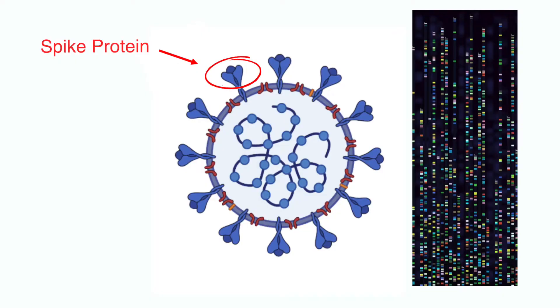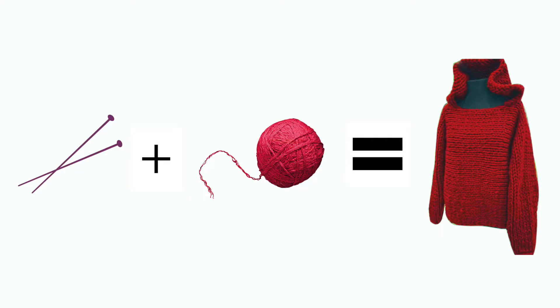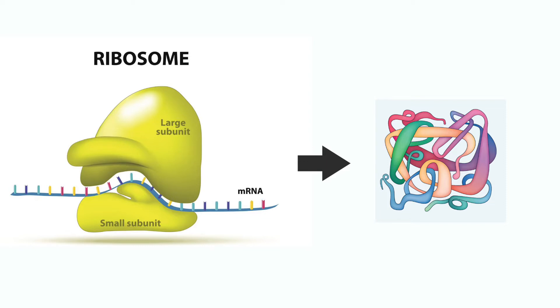You might wonder which type the COVID vaccine falls under — well, it's actually none of them, because it's a new type called an mRNA vaccine. It's similar to the recombinant protein vaccine but with a key difference. Researchers found the part of the genetic sequence that codes for spike proteins. When mRNA is injected into our body, a cell reads that mRNA through machinery called a ribosome. Think of it like knitting: the thread — the mRNA — turns into a sweater, which in this case is the spike protein.